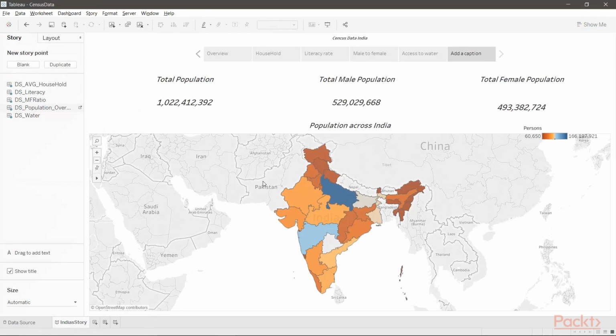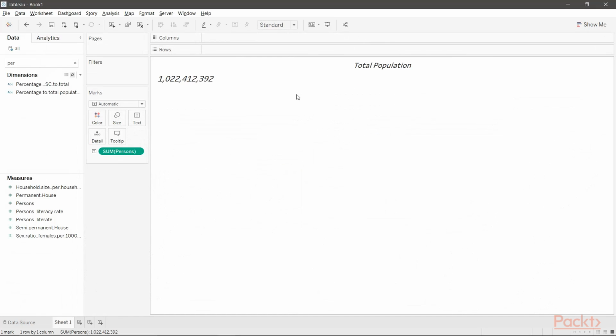Let's go back here. Now here we are also checking the total male population and the total female population. So let us try to recreate these. Now before moving on, it's a good habit to first rename your worksheet. So let us call this total population.